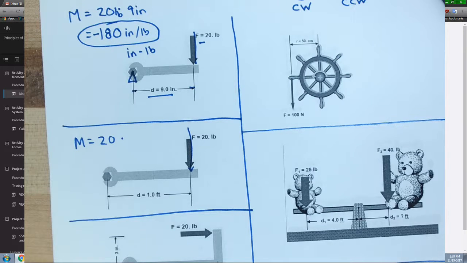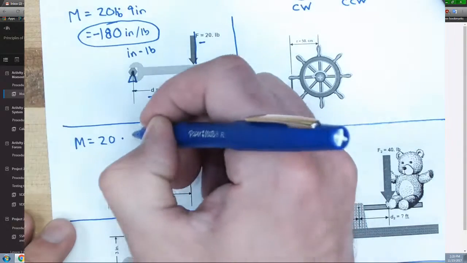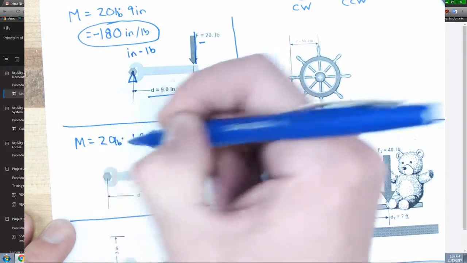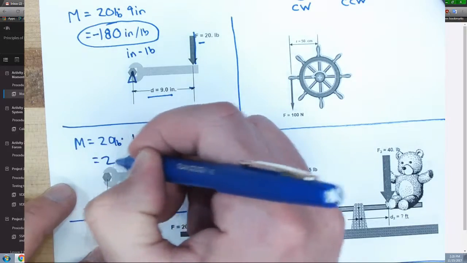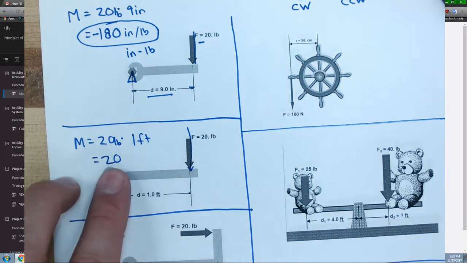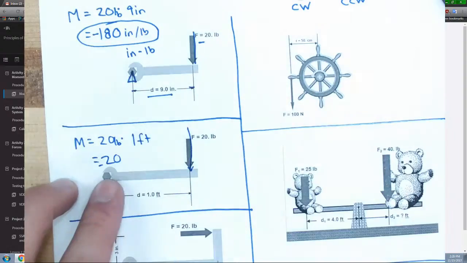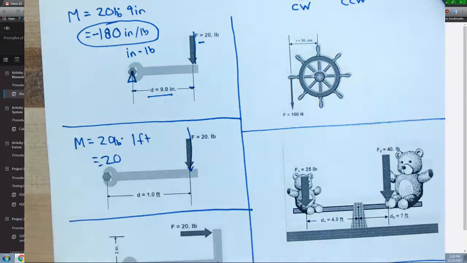In this case, I'm walking through the PowerPoint while I'm doing this, and if you look at the PowerPoint, they go through and say 1 foot is negative 20, and they keep going through it. They're both perfectly fine. It doesn't matter. You don't have to convert anything. A lot of people freak out and think they need to. There's no need to. So in this case, it's 20 times 1 foot, right? What's wrong about that? Correct, negative, because it is in a negative rotation.